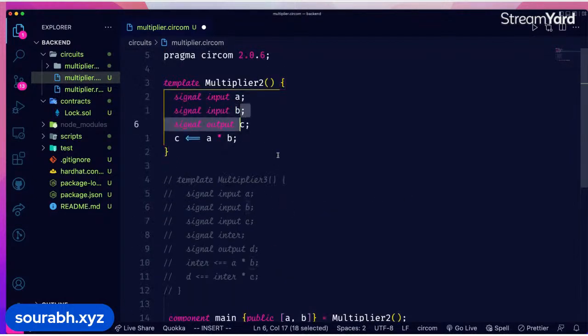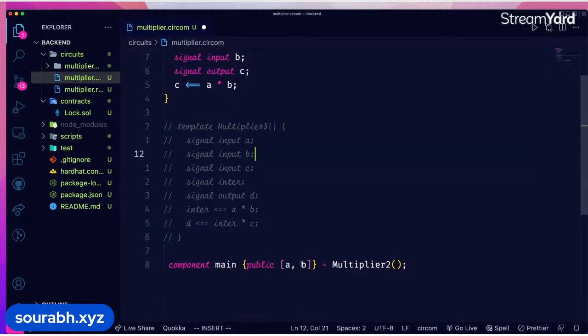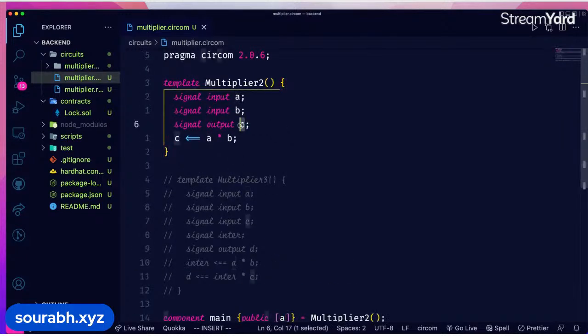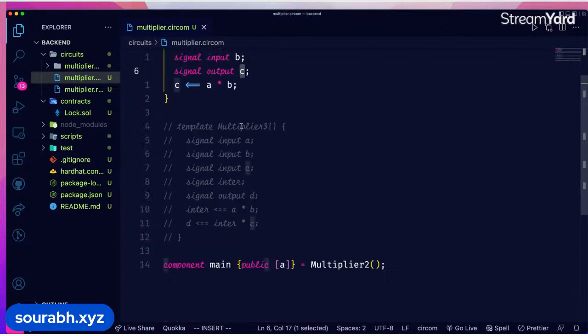C is public by default. For the main component, output signals are by default public. I can leave it like that and specify that only A signal is public. So in this case, suppose that the verifier takes one of the input parameters A, and of course this C is also public, so suppose it also takes C. Suppose the verifier puts C to be 33 and A to be 11. Okay, C 33, A 11. Since these are public, the verifier can put them.